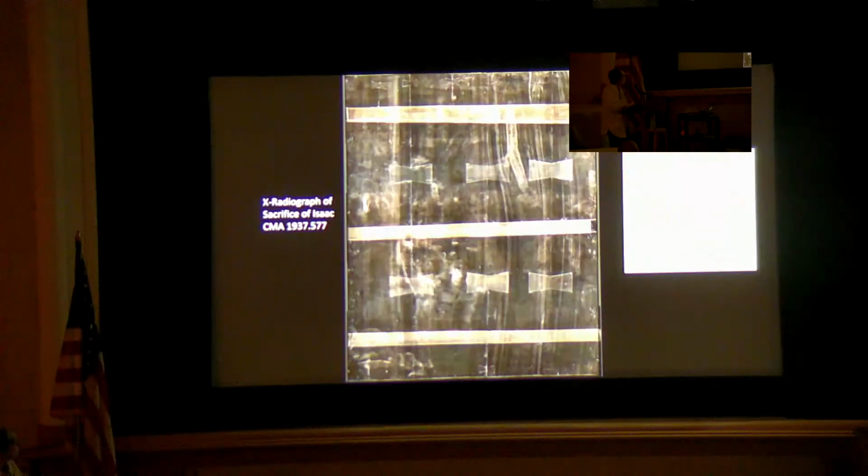Panel construction. As Rusty talked about yesterday, we love looking at the backs of paintings. The Cleveland panel is composed of 4 vertical members, vertically grained, each member tangentially cut and coming from near the center of the tree. The wood of the panel was analyzed as poplar and the center cross brace as European chestnut. And you can see those cross braces are the horizontal ones, and then those later joins or repairs are called butterfly joins because they sort of look like butterfly wings. And this is an x-ray, obviously, of the painting.